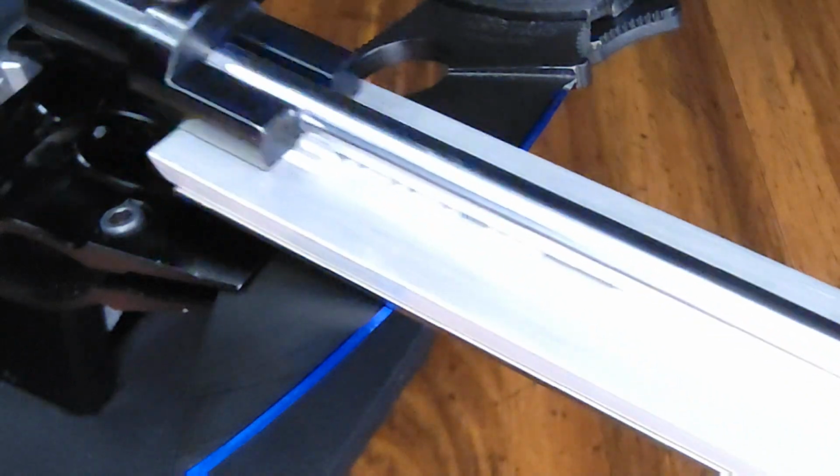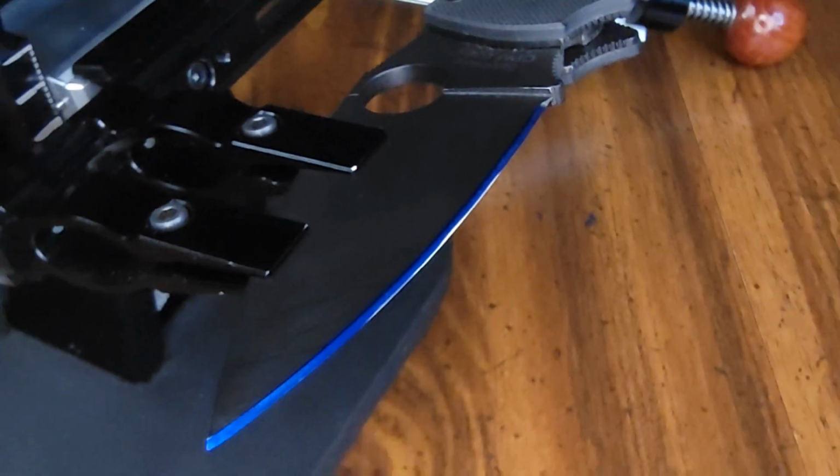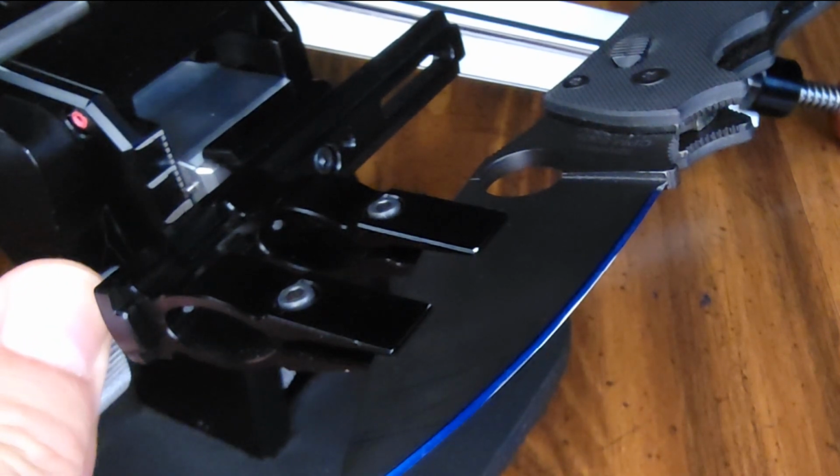Just doing a pass on it. Now, see here, we're just at the bottom. I'm going to do it over here and see what happens. So what this is showing us is that we are a little low. We need to change our angle. What I'm going to do is move out here. And see here, I'm pretty much more on 18. So I'm going to lower it back just a little bit.